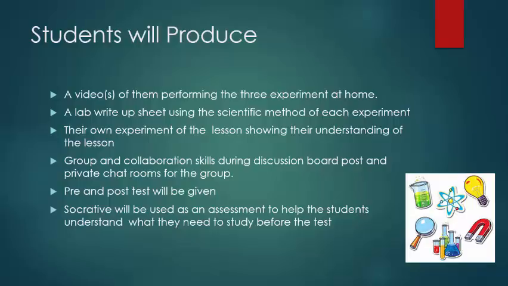They have to do a lab sheet write-up for the scientific method for each experiment. Every day that they do the science experiment, I do tell them what their problem is, but they have to write their own hypothesis or hypotheses. And then as they're doing the experiment, they need to record their observations, write a reflection, and then we'll meet as a group on the following day, which is Thursday, and they'll discuss their findings with their experiment. Then they'll talk as a group about how and what they want to do for their final experiment, where I'm letting them make their own experiment, showing that they understand the lesson from this whole unit, which is light's path.